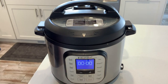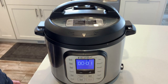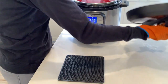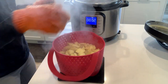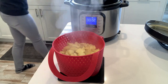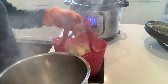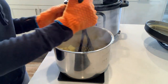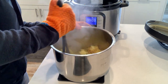The time is up, so I'm going to take off that cream cheese and set it aside. I'll remove the remaining pressure by pushing the valve to venting, then remove the lid. I'm going to take out the steamer basket — I have hot pads on because it's really hot. Then I'll discard the water because we're going to use the Instant Pot liner to mash the potatoes, so we don't have to get an extra dish dirty.